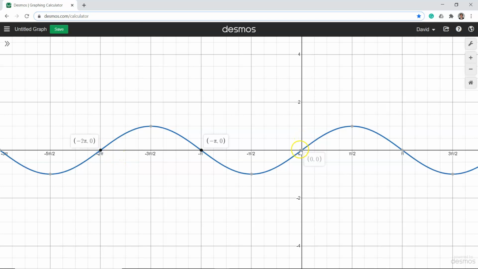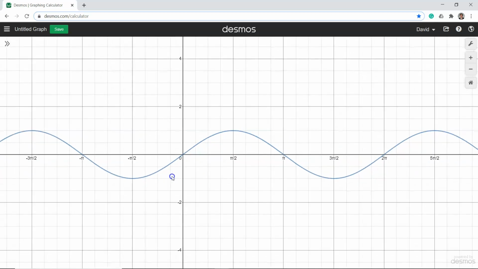So this is an easy way to double check your work, or if you're stuck and have no idea what to do, this is a way to find the answers, and then maybe you can try to backwards solve it, right? Try to see, okay, how could I have gotten these values? It also highlights the maximum and minimums here. So this is another way of looking at the 5 quarter points.